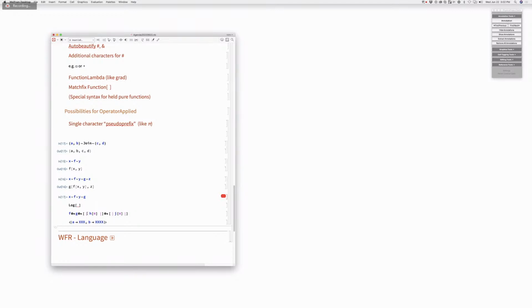Is it this? Is it bracket vertical bar or what? Anybody got an opinion? Are there any symbols that are actually, right now we use ampersand. I argue ampersand has really nothing to do with functions. Are there any symbols that do have something to do with functions that could be used? Brackets. Well, sure. Brackets are also just generally used for matchfix things. So I think brackets are fine.